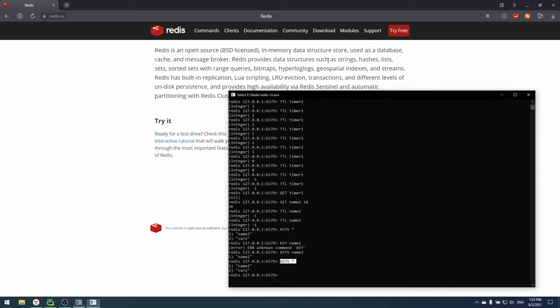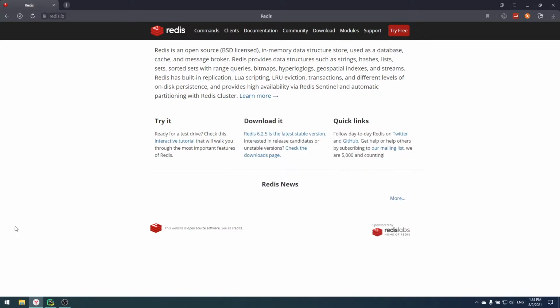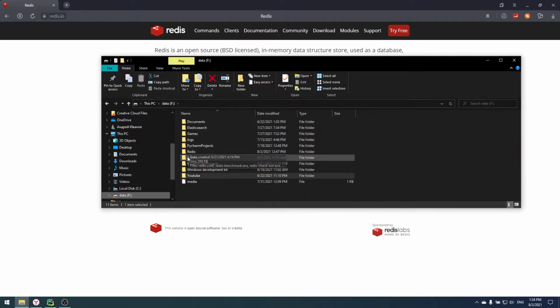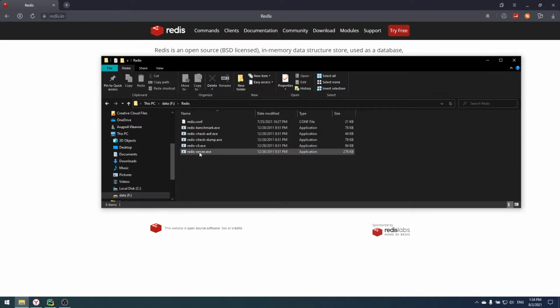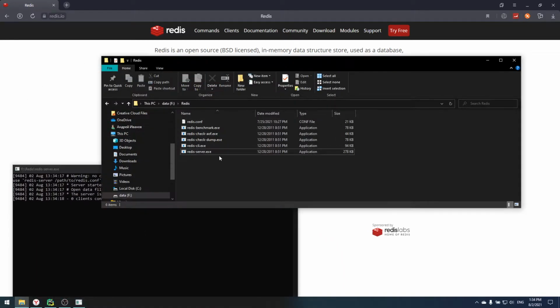That's how it works. So as you can see, name1, name2, var1. But now let's remove our server. What happens? Well, first of all, nothing happens with our server, could not connect. So as you can see, it's not connected. Let's remove it, let's reconnect. Let's go to Redis. So now let's restart our Redis server. Okay, everything works with it.